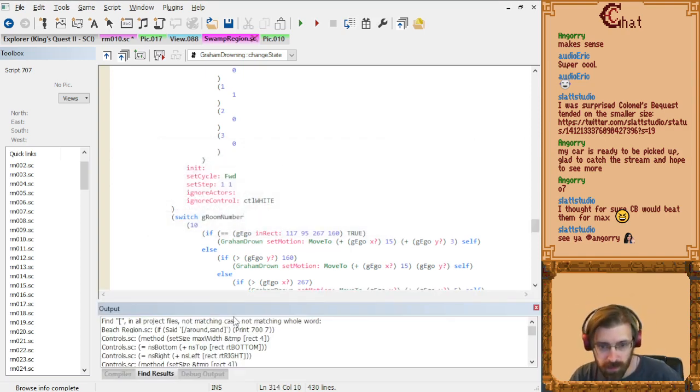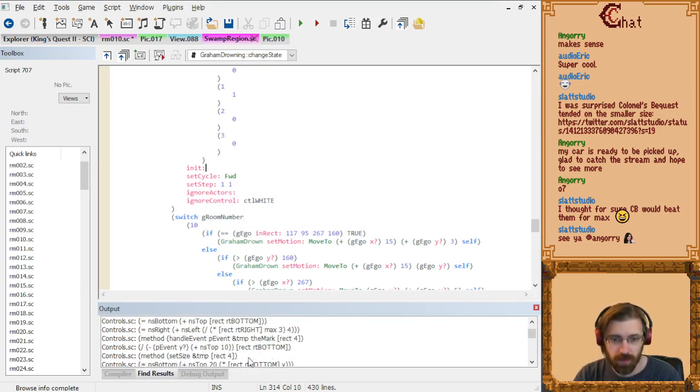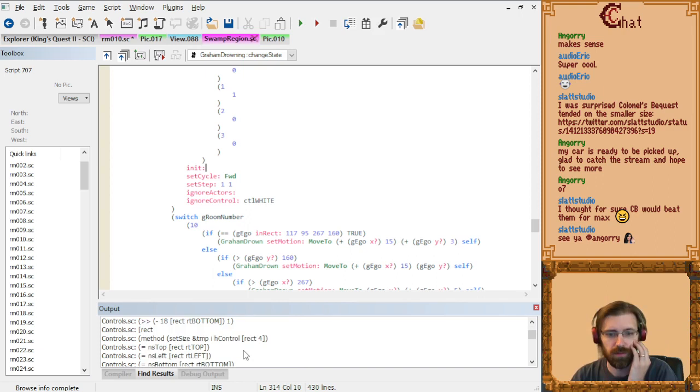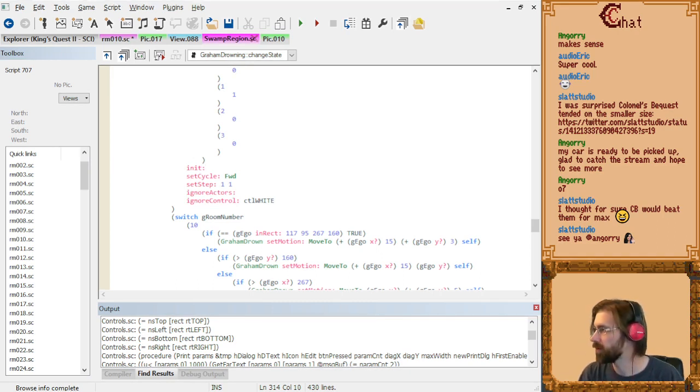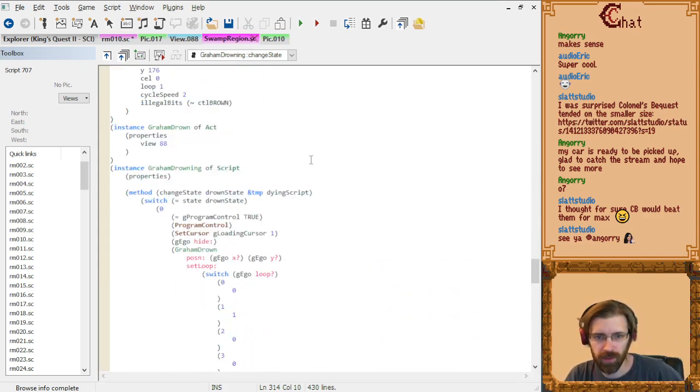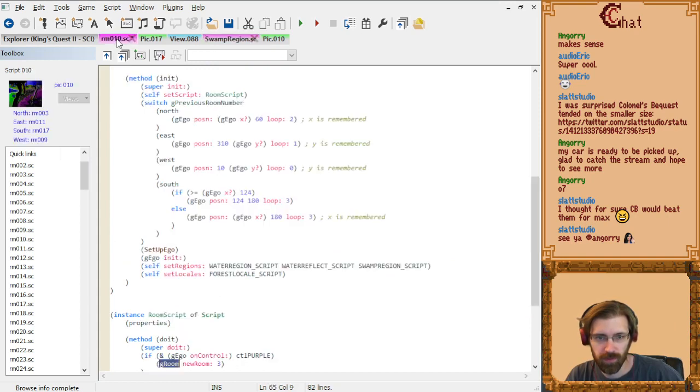Let's just look for it. Or rect can be a variable too. Okay, so I'll just make a rect property of the room. A rect is an array of 4 values, which define rectangle points, coordinates. So I can make the room script room 10.